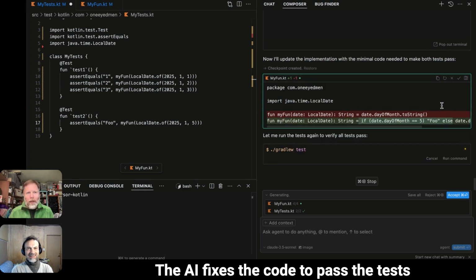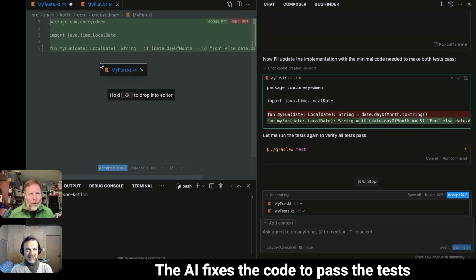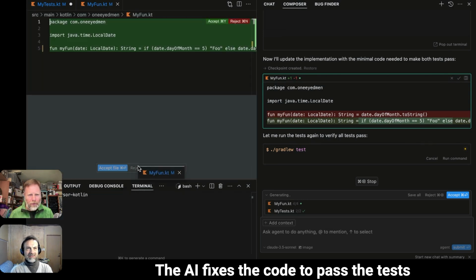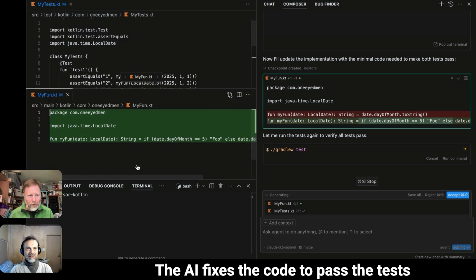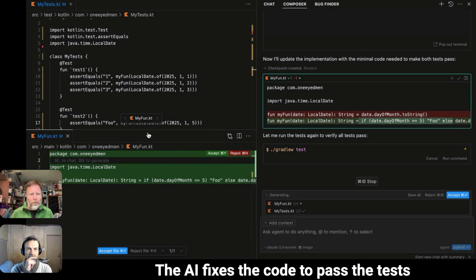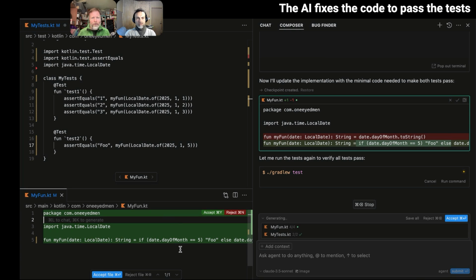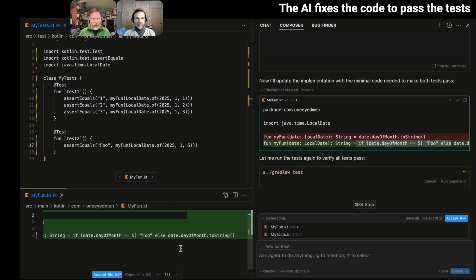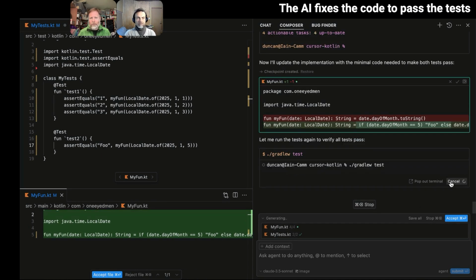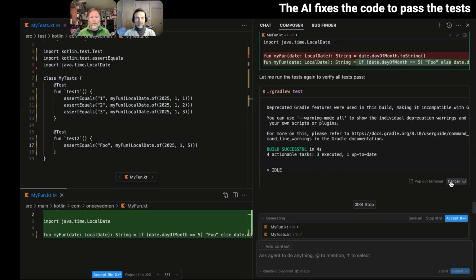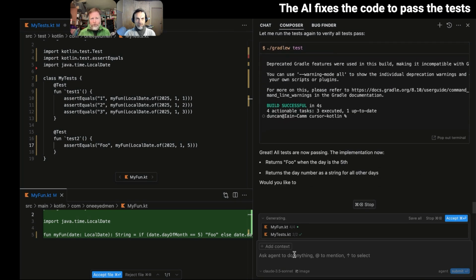Oh, right. So what have we got? I should probably look at my function at the same time as anything else, right? So can I move that under there? Yeah, move on the right. Oh, so yeah, on down. Right, that's good. So now we can see my tests and the implementation, and we can see the interaction we're having. So this is saying if day of month is 5, else day of month to string. I think that's probably the simplest implementation. And we tell it to run in order to lock that in. Brilliant. All the tests are passing now.